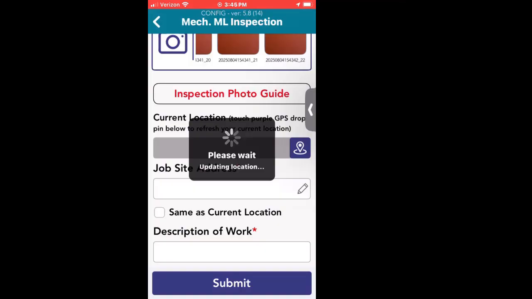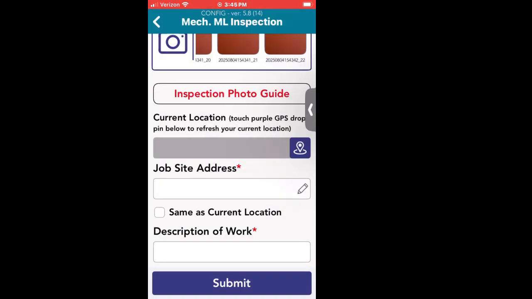So we've given you the ability to manually enter the job site address. So for example, if I'm at 123 Main Street, and this GPS does its thing and tells me, no, you're actually at 567 Main Street, I can go ahead and enter the job site address manually. Or if you're at a job site that does not have reception, or it has poor reception and you just can't get the GPS to locate, when you actually do go to submit your inspection, you're going to have to manually enter that job site address.